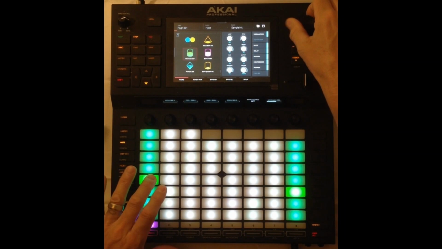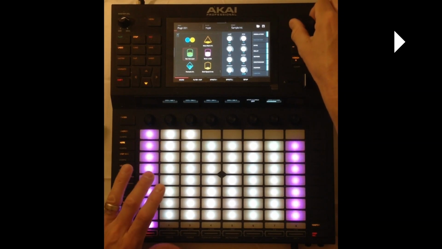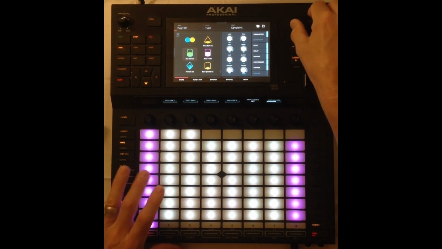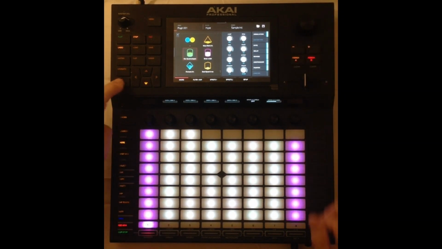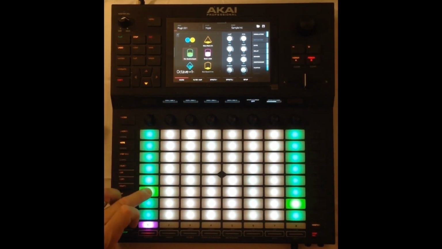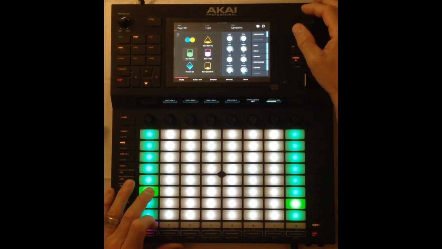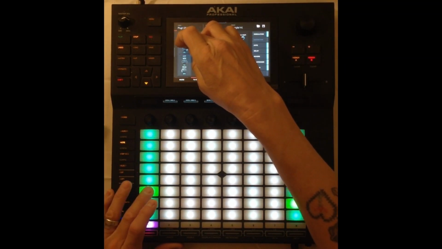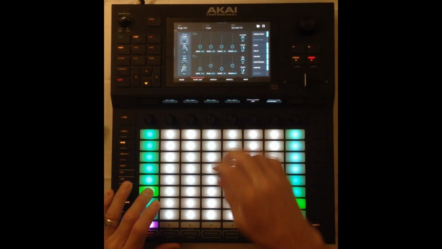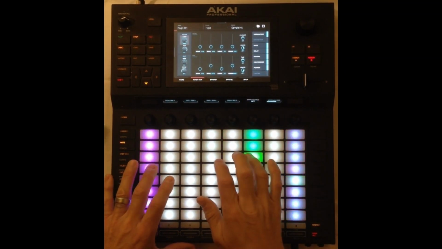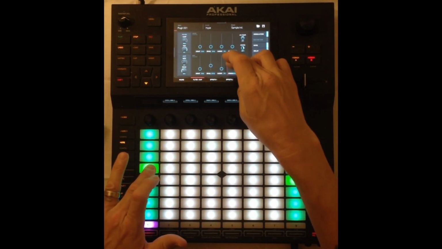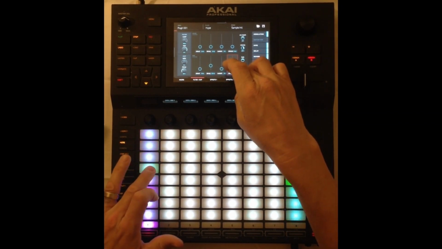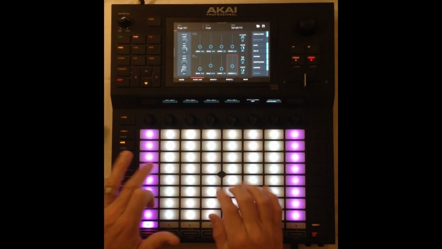Right now I've gone to the macro section and I'm scrolling through the waveforms. Look. It's basically scrolling through samples. Move it down 2 octaves. Messing with the filter. Messing with the release.